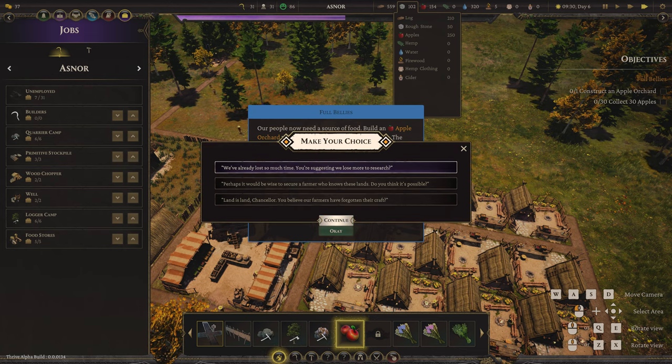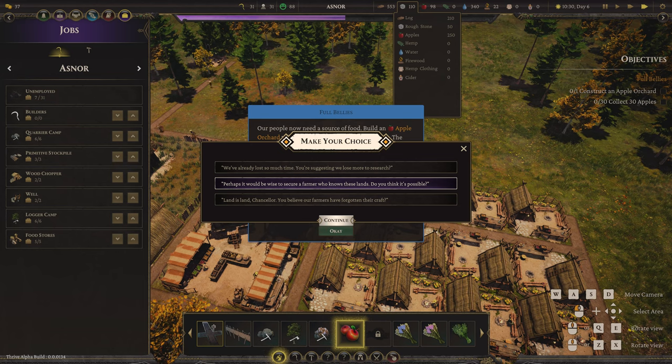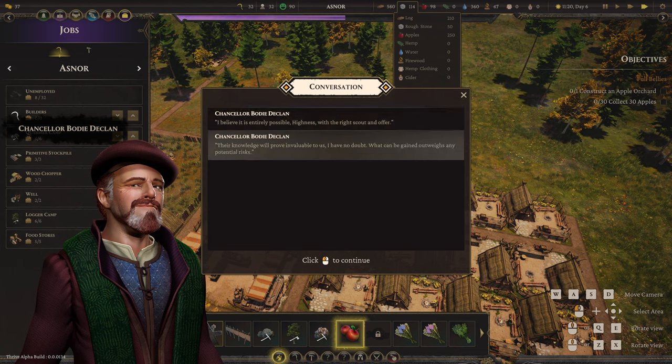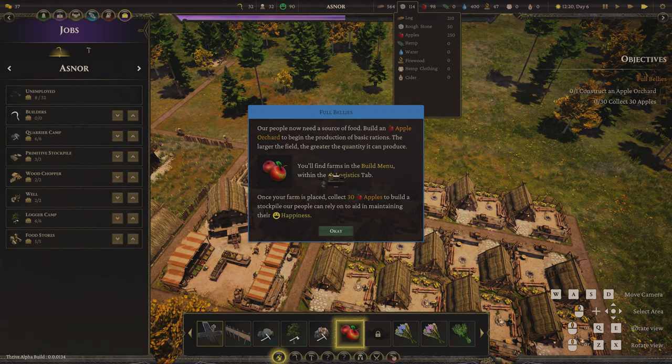We've already lost so much time. Are you suggesting we lose more to research? Perhaps it will be wise to secure a farmer who knows these lands. Do you think it's possible? I believe it's entirely possible, Highness, with the right scouts and offer. Their knowledge will prove invaluable to us, I have no doubt. What can be gained outweighs the potential risk. It is a risk to be certain, but I trust your judgment, Counselor.